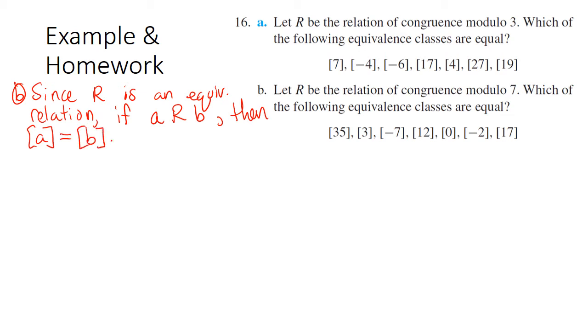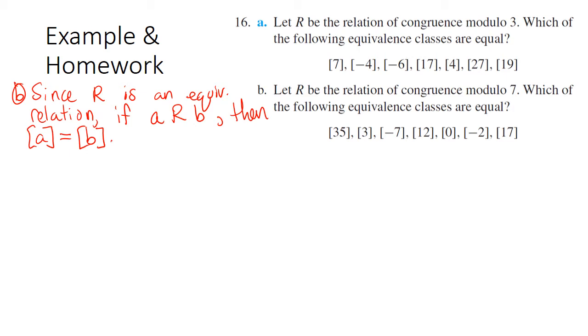We proved that. I think that was one of the lemmas that we did. So all we really need to check is if these pairs of elements are related to each other. So we're doing congruence modulo 7, so we can just check by subtracting and seeing if the result is divisible by 7. Or you can do that thing where you get the remainder from long division. Some of these are negative, so I don't think we really talked about how to do long division on negative numbers. So I'm just going to subtract and then see if the result is divisible by 7.